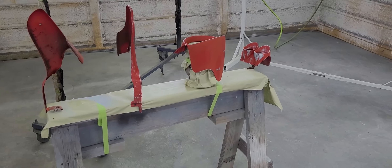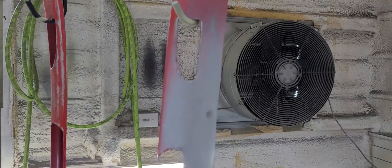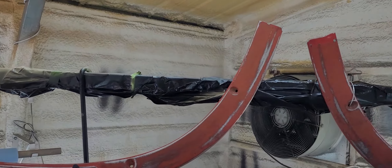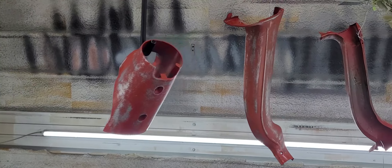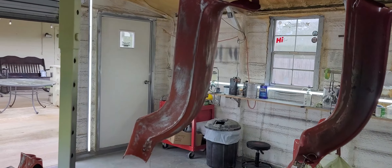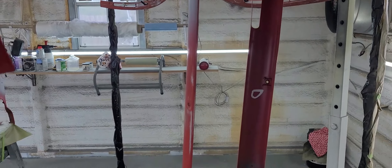Here we are three hours later — I got everything DA'd down. I think I'm going to go straight to epoxy; I don't think it needs 2K primer. I fixed a little dent right there, spotted it in with some primer, and there was another dinger in another area. I DA'd these down with 80 grit, washed them two or three times, hung them up, and sprayed them down with wax and grease remover. If I go 2K I have to sand them again meticulously, so I'm going to go straight to epoxy and then base coat right on top of that.